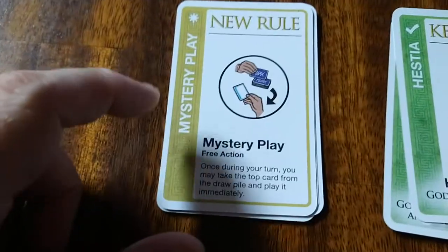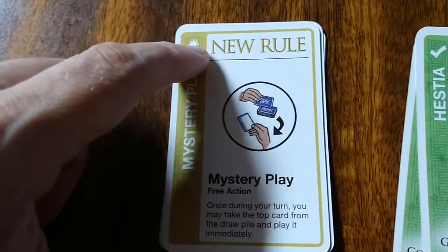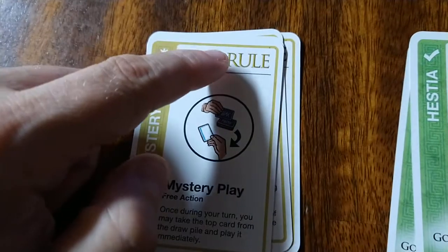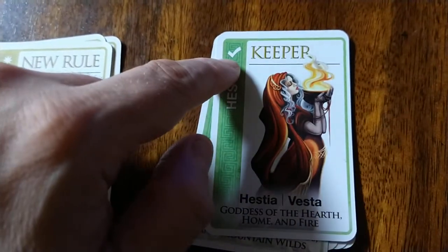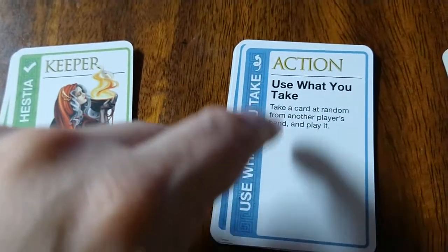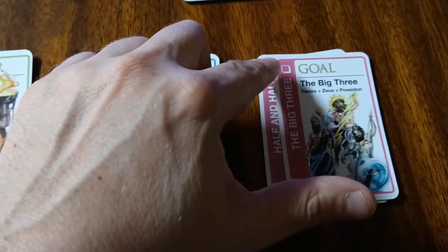So in this case, we have new rules cards. And again, it tells you new rule. You've got a clear color. You also have a symbol. That is also very important for colorblind players, because maybe they have trouble reading, maybe they have trouble with the color, you can always look at the symbol. So we have new rule, we have the keeper cards, and you've got a check. Again, you've got the color, you've got keeper. You have your action card. Again, you have action, you have the color, you have the symbol, and your goal cards. So again, you have goal, you have the color, you have the symbol.